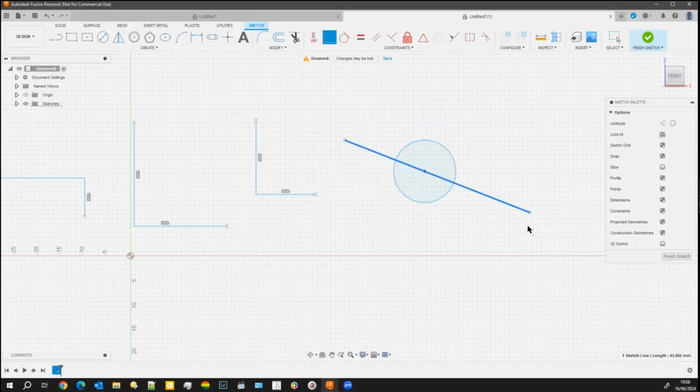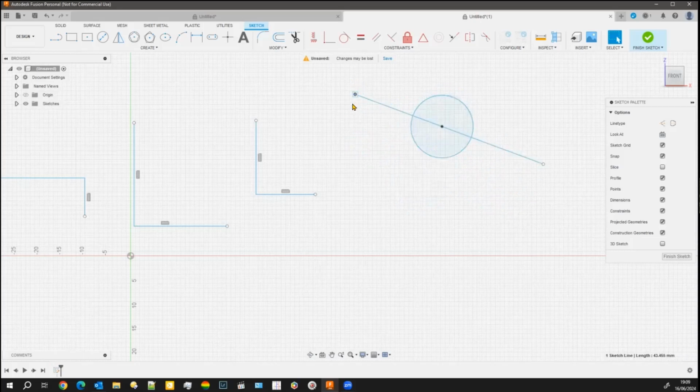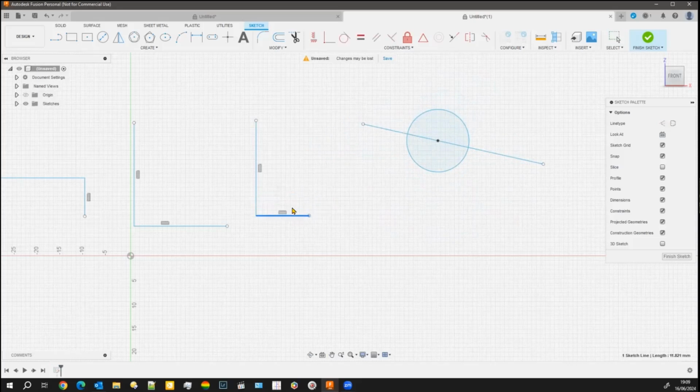Now the thing is, if we now move that line, whoops, we'll try and move it, you can see the circle stays with it, even if the line becomes shorter. Because if the line is shorter than where it was, then it assumes the line goes on, so it's still attached to the line in the same relative position, if you like, even though you've changed the size of the line. The same with these ones. If we move these around, they stay there. And that's the coincident one. It's handy to fix things.